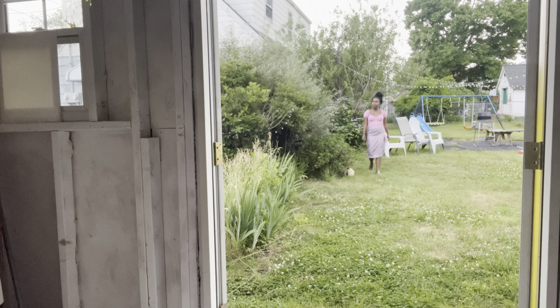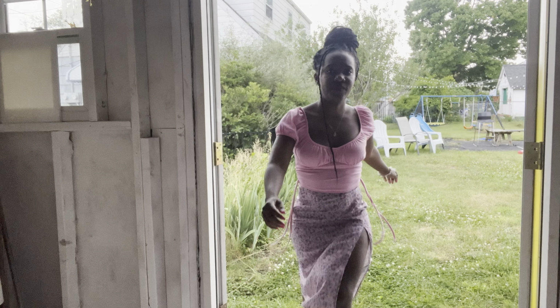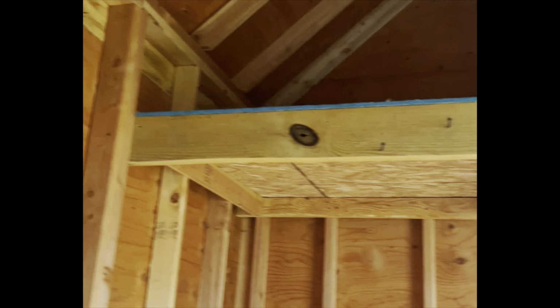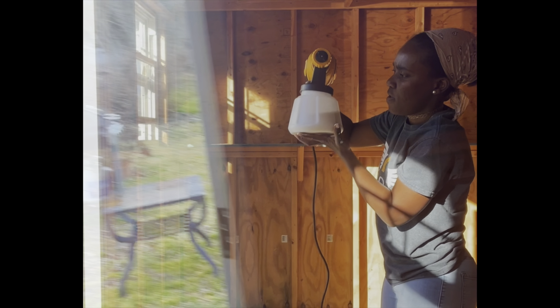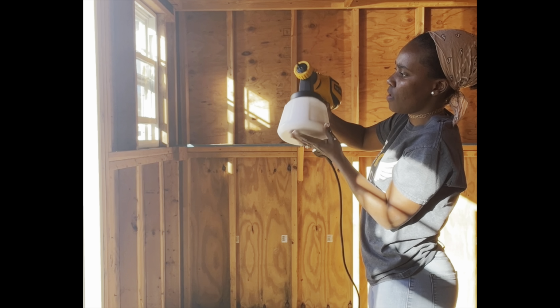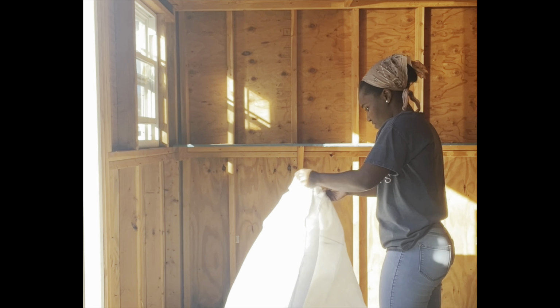Today, I finally decided to decorate my little she shed. Originally, it was bare wood and unfinished because I've been using it as a storage shed. It took me a while to get to it since it's been mostly cold during the early days of spring. Because I was on a tight budget, adding drywall and insulation was out of the question.